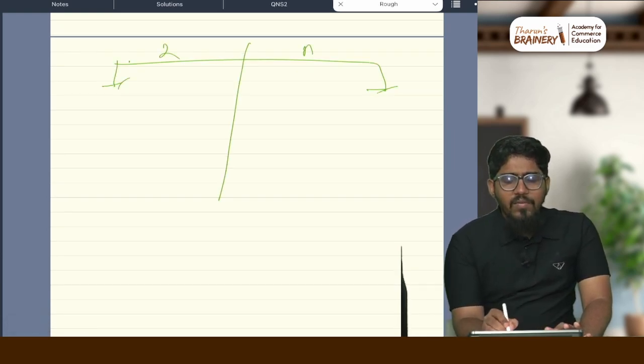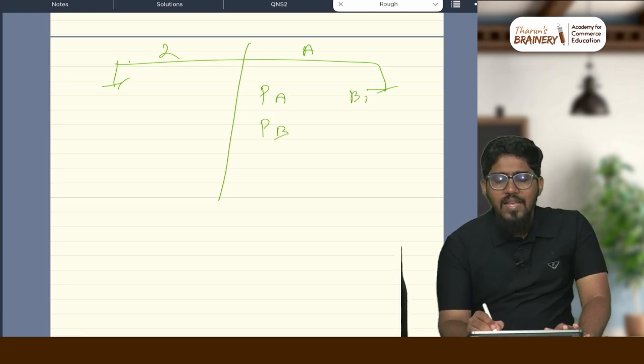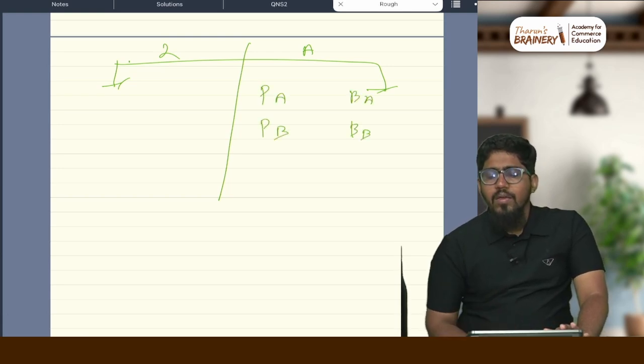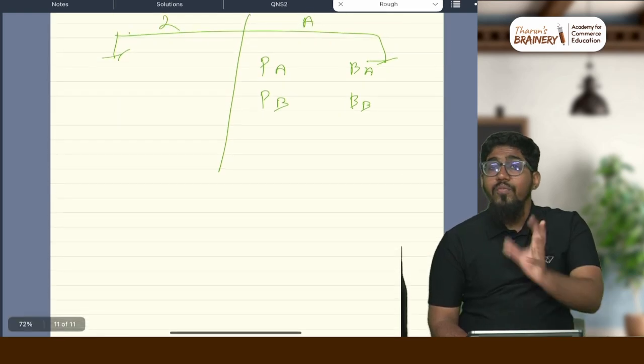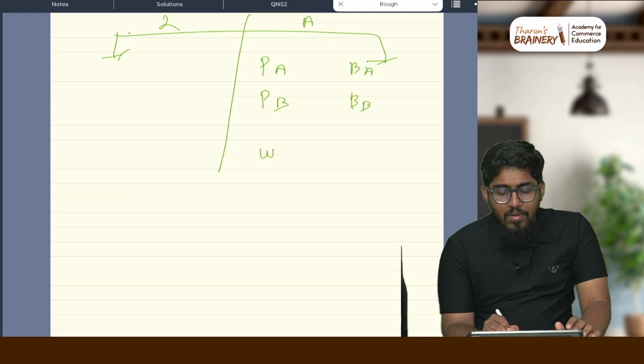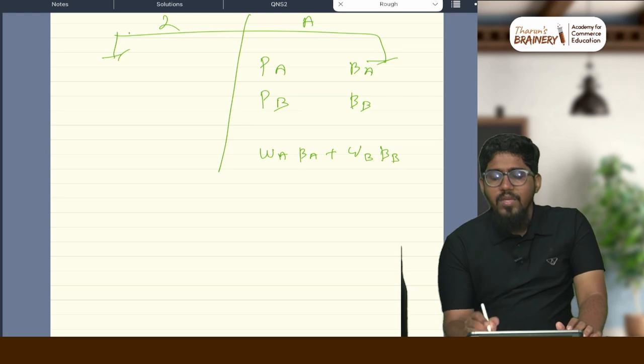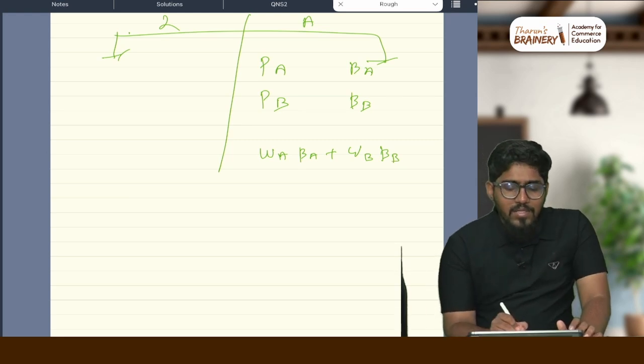From the liability side, from the asset side. Suppose I am having two projects, project A, project B. This is having beta of A, this is having beta of B. How to calculate the project beta, sir? Portfolio beta, project beta, portfolio beta. It is nothing but weight of A into beta of A plus weight of B into beta of B. Clarity. This is the project beta.